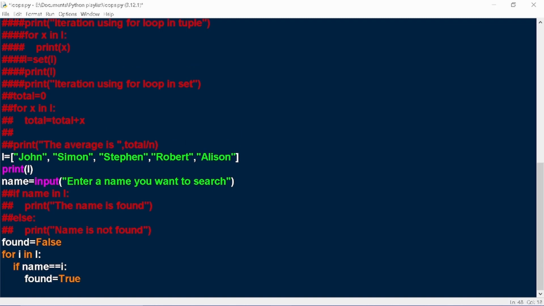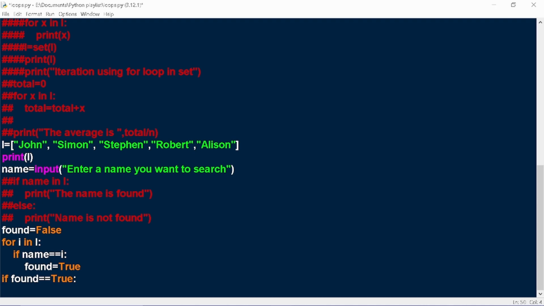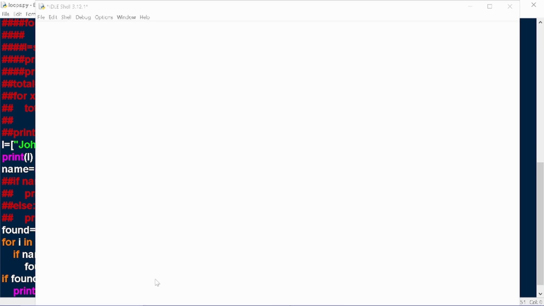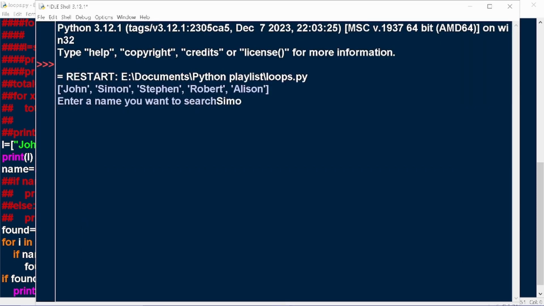Or we can write a condition statement over here: if found equal True, then it should print the name is found. If I run this and search Simon, the name is found is printed.